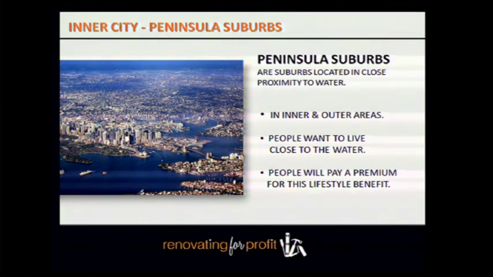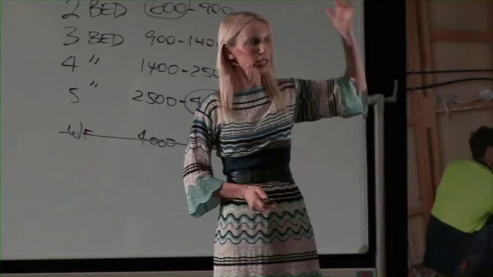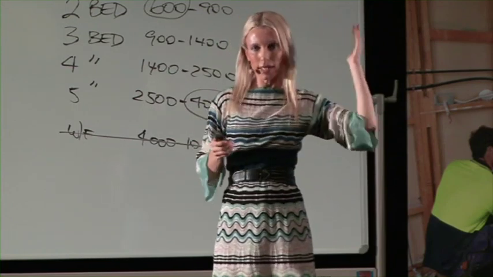Is this a lifestyle suburb? This isn't, Kirribilli. I wouldn't classify this as one, because there are no cafes here. Not really many cafes here. So this is not really a lifestyle suburb where people are people watching and stuff like this. So this is more a true peninsula suburb because we're located in very close proximity to water. So Hunters Hill, Gladesville, Drummoyne, Balmain, Pyrmont, basically all of these, anywhere where there's water.